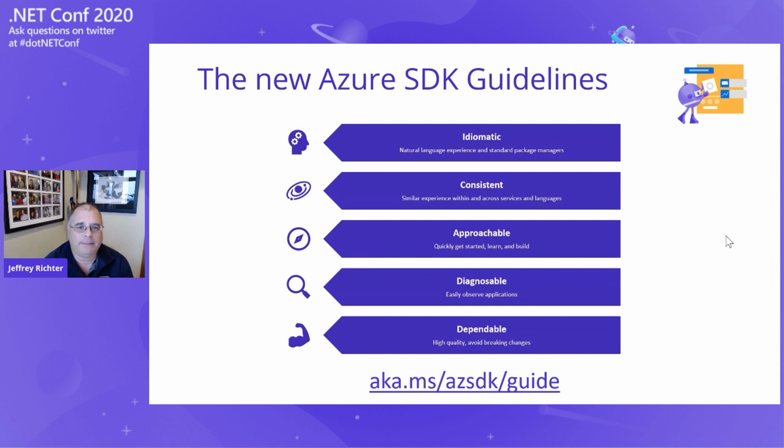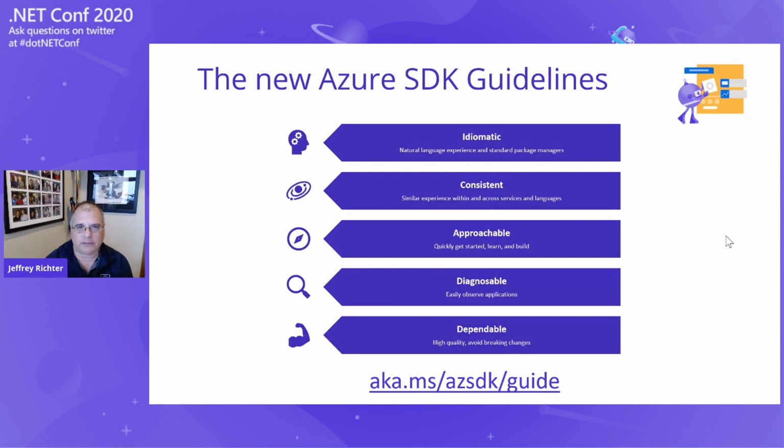And then, of course, dependability. We test our SDKs a lot. We do performance testing. We do unit testing. We're adding features. We have an active team that's working on them. We ship new versions almost monthly for each thing. We have a very high quality bar. We avoid breaking changes, not only in the SDKs themselves, but we work a lot with the Azure service teams so that they don't introduce breaking changes, which means we don't have to break anything in the client library.